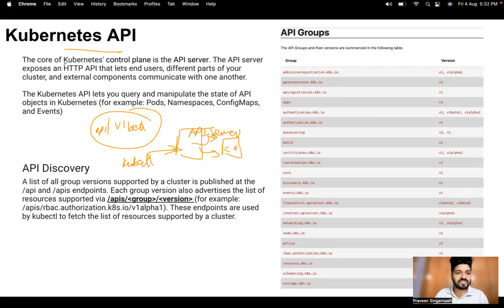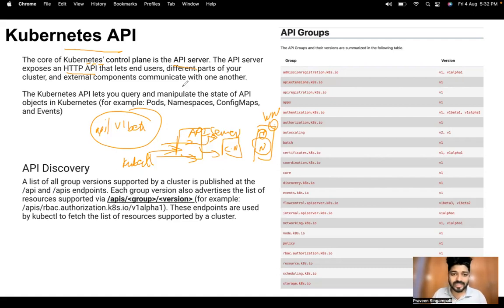The core of the Kubernetes control plane is the API server, and the API server exposes an HTTP API, Hypertext Transfer Protocol, application programming interface, that lets end users and different parts of your cluster communicate. Basically, it helps our users to access the cluster, access the pods in the worker nodes, config maps, secrets, any kind of data.